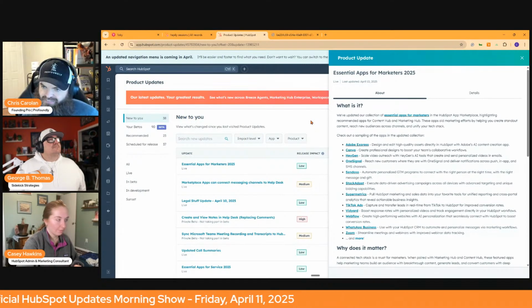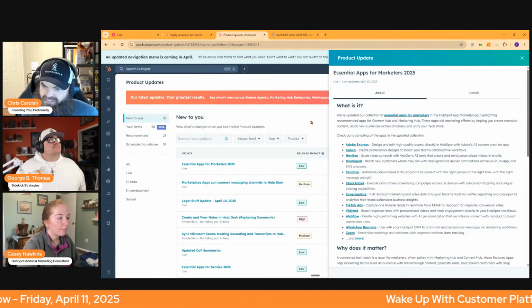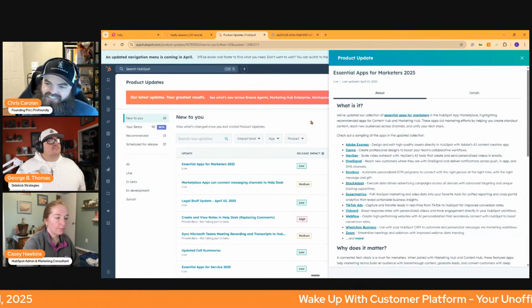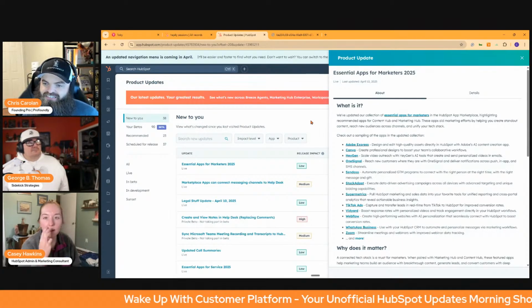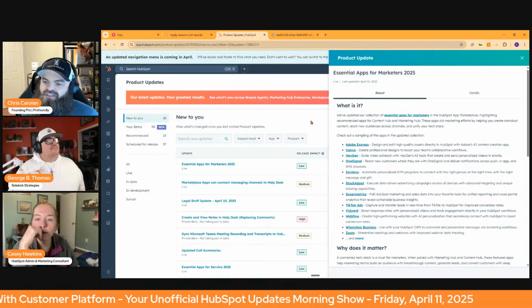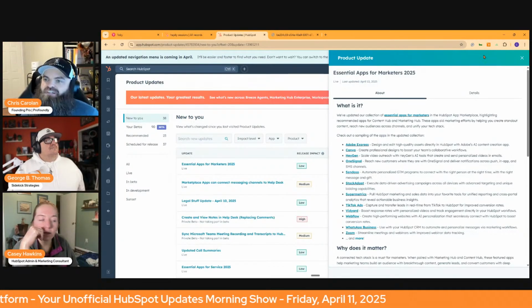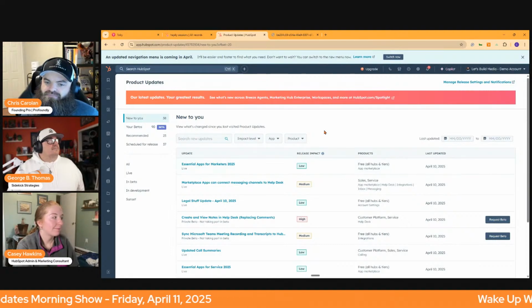Check out a sampling of the apps in the updated collection: Adobe Express, Canva, HeyGen, OneSignal, Sendoso, StackAdapt, Supermetrics, TikTok ads, Vidyard, Webflow, WhatsApp Business, Zoom, and more. Check it out when you get a chance.